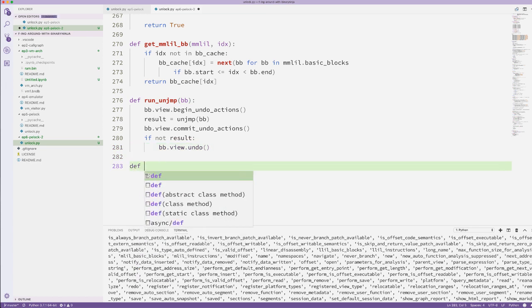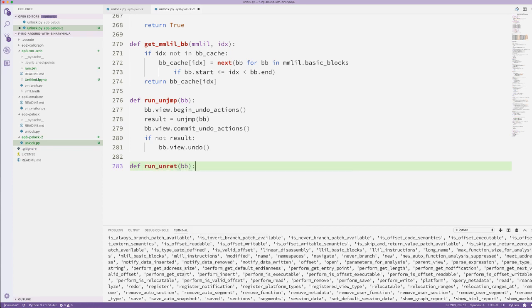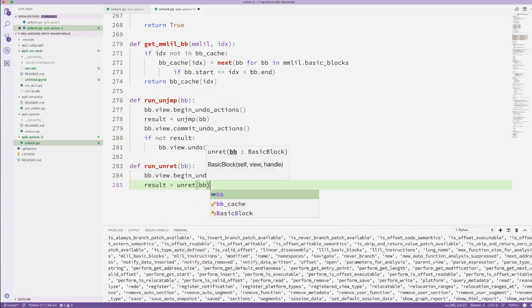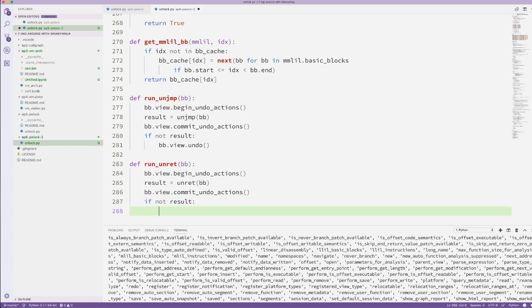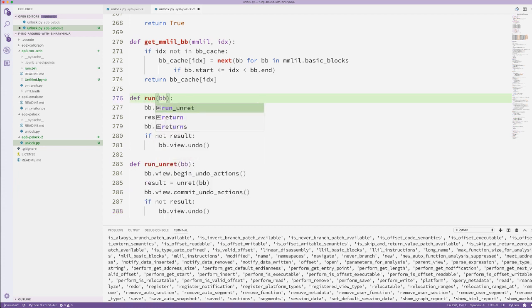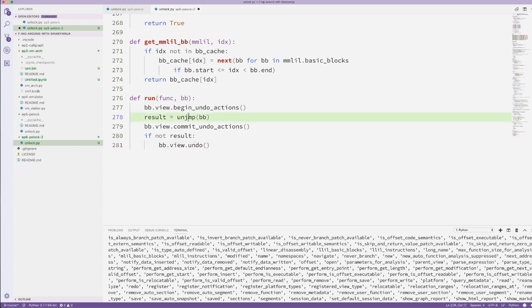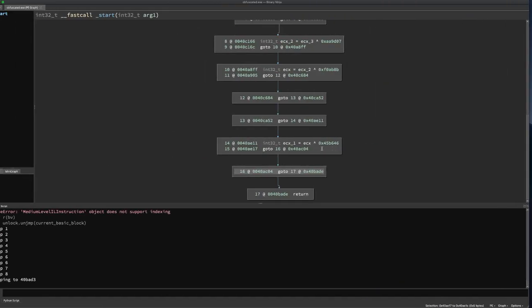So let's try that. Actually, let's just do a... now it'll give us an option of doing whichever one we want.